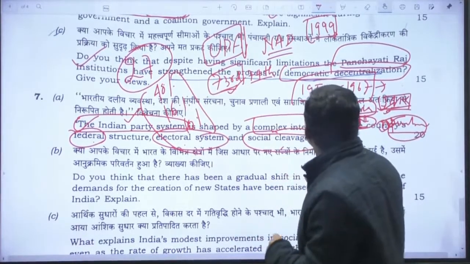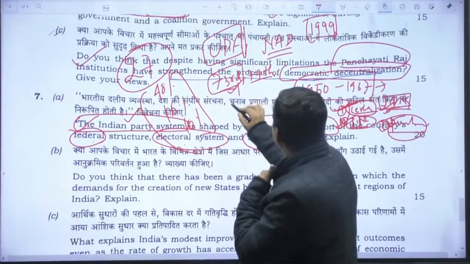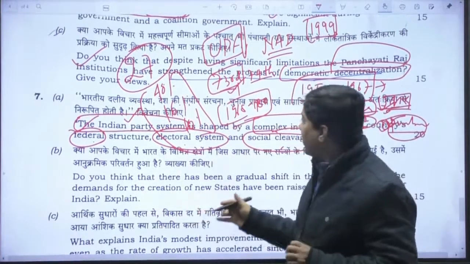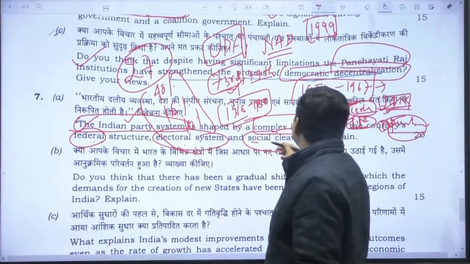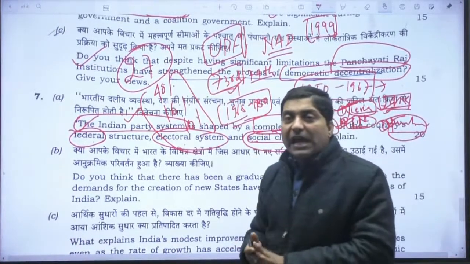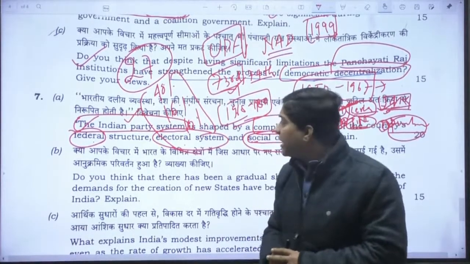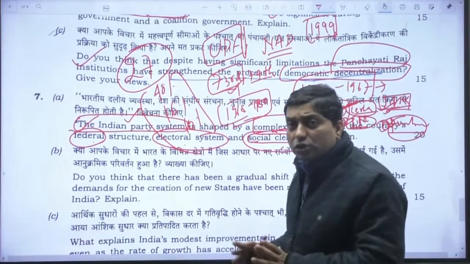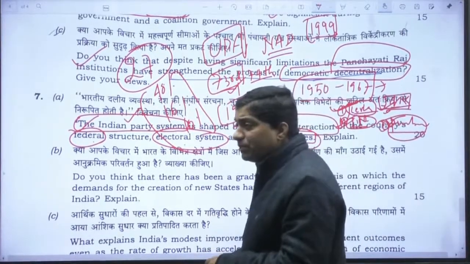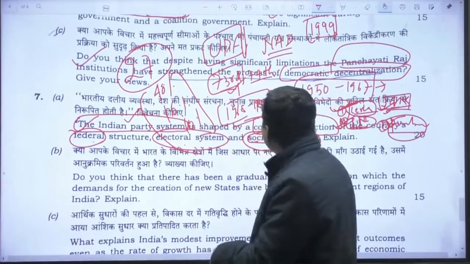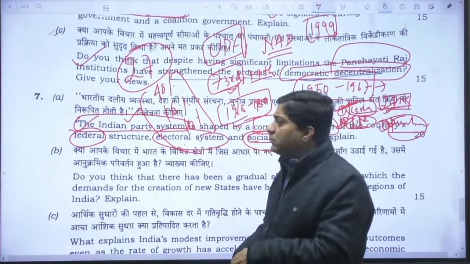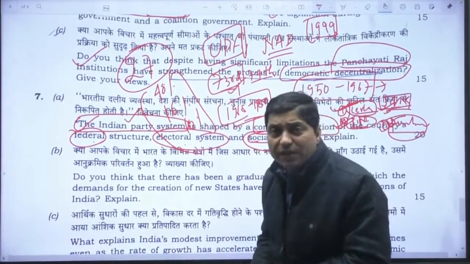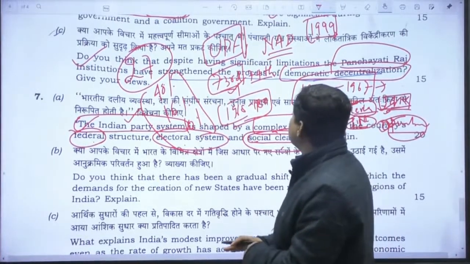Now if you see the electoral system, come to the period from 1968 to 1980, where many regional parties grew up, and they came up due to social cleavages. For example, SP, Samajwadi Party, and Bahujan Samaj Party in UP, then Janata Dal, RJD in Bihar, then Asom Gana Parishad in Assam, then the N. T. Rama Rao political party. Many political parties came due to social cleavage. It was a caste-based party, it was a regional party.